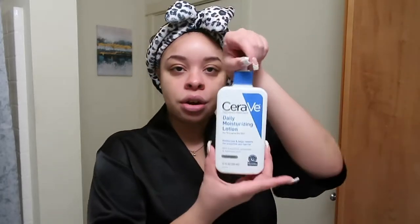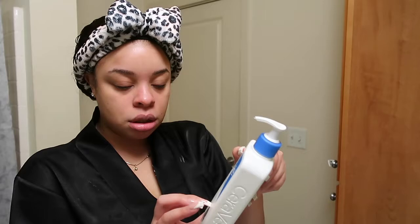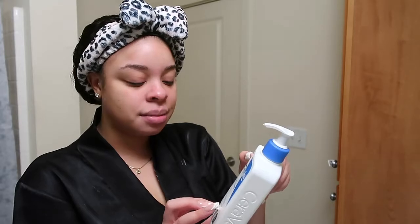So because I've just stripped it, I go straight for this moisturizer, and I do the CeraVe Moisturizer. It's the daily moisturizer lotion for normal to dry skin. It helps restore and protect the skin barrier. It has 3 essential ceramides and hyaluronic acid, and it's lightweight. So I definitely switched to this one because it is wintertime and I need that intense moisture. In the summer I do aloe vera because it's even lighter and hydrating, but I usually do this and get my whole face.